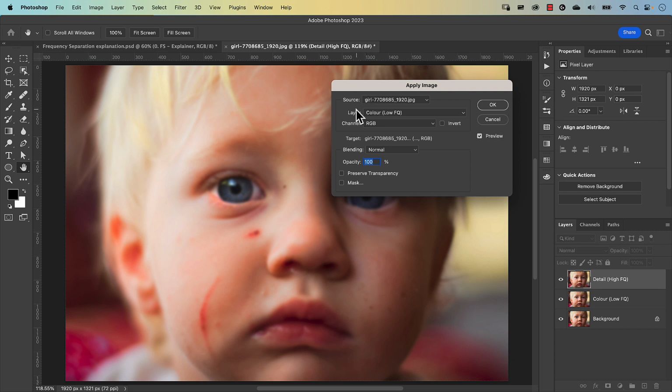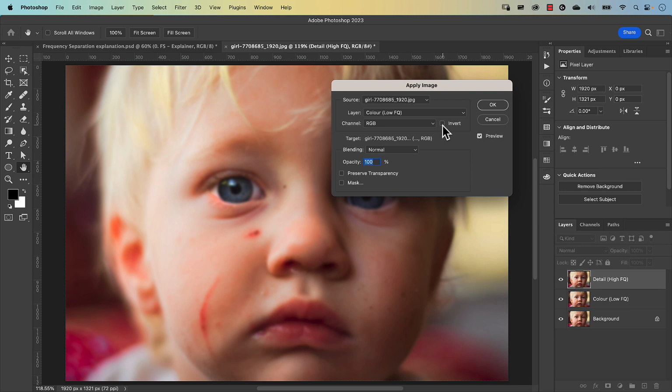We're going to do something with this color layer here. And then it's asking, well, what channel do you want to use? It's given us a few options: red, green, blue, transparency. Red, green, and blue are the standard channels that make up an image in the RGB mode. I won't go too in depth with this. I do have other videos to explain what the color modes are about, which I will link down below. But for now, we'll use the luminosity of all these channels here, which is the RGB channel.